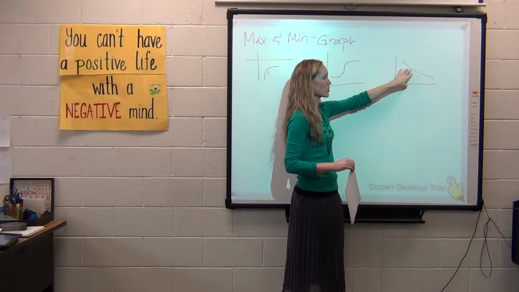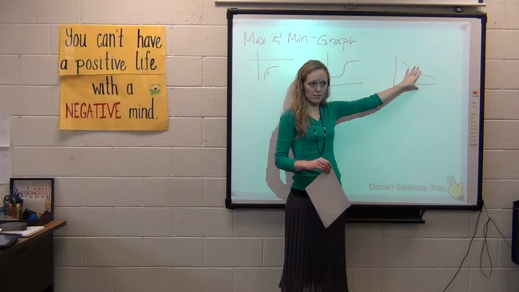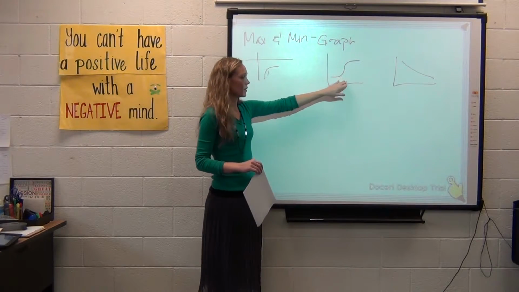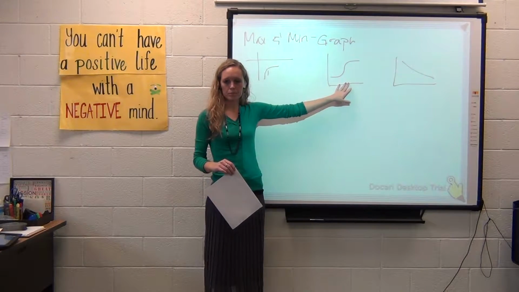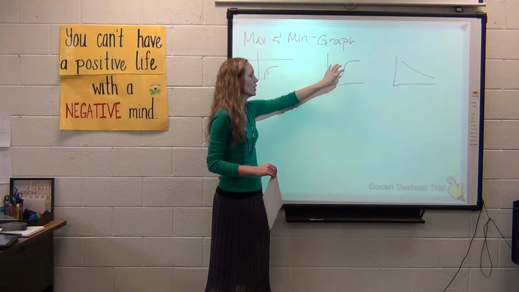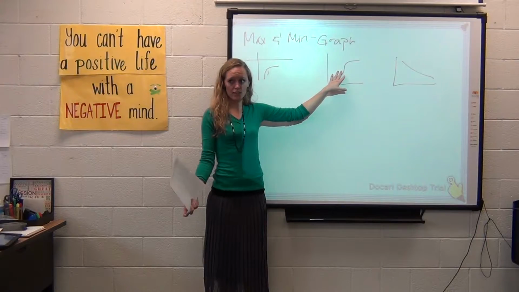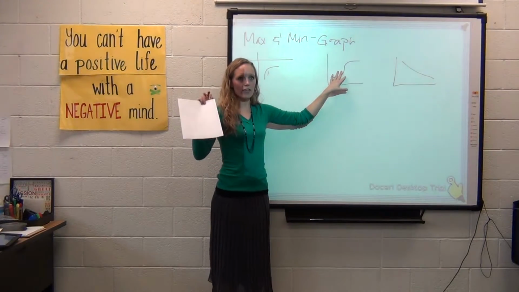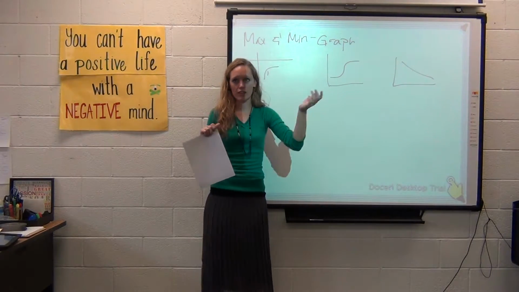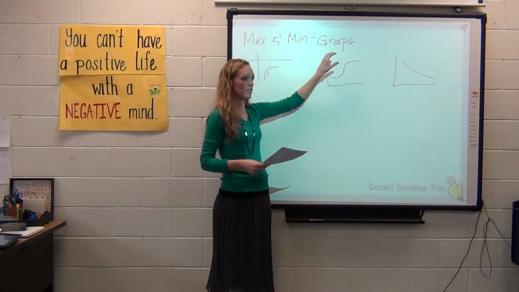Right, because the derivative of this graph, these are all decreasing. So the derivative of this graph is negative. The derivative of this graph is the second derivative. This one right here, the derivative of this graph is what? Positive. Why? Because it's increasing. This graph is constantly increasing, and so the derivative of this graph would be positive. In relation to our original function, the derivative of this graph is the second derivative. I can see the blank stares happening right now. So the derivative of this graph is positive, that means the second derivative is positive.